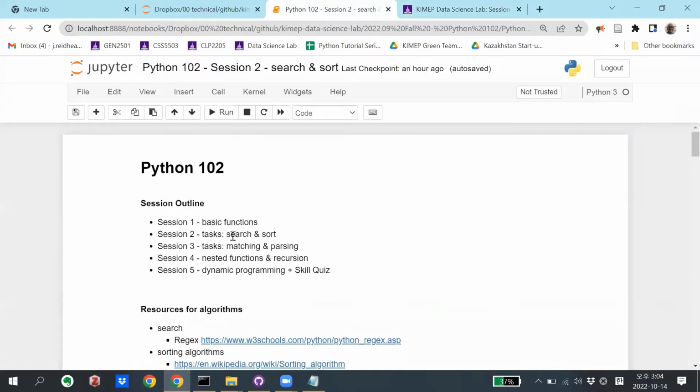So I switched this around a little bit. I think today we're going to work on search and sort. I think next time maybe matching and parsing. At this point we're beyond basic Python 101, and now we're moving into different tasks. I'm trying to think of very general, very common tasks that you would do, whether you're doing data science on numbers or dealing with text. Today we're still going to be dealing with text, but also some numbers.